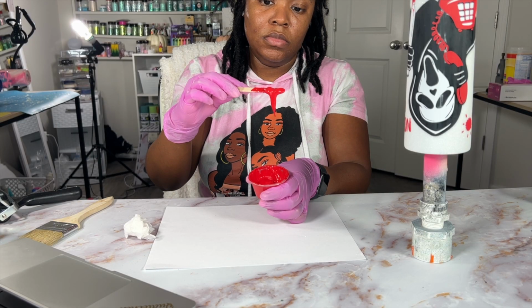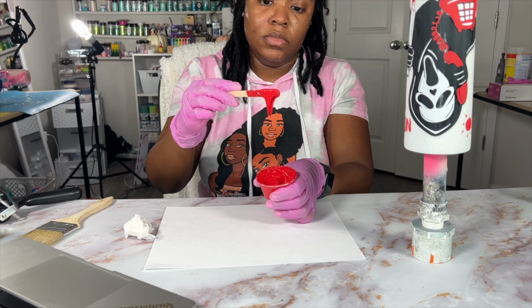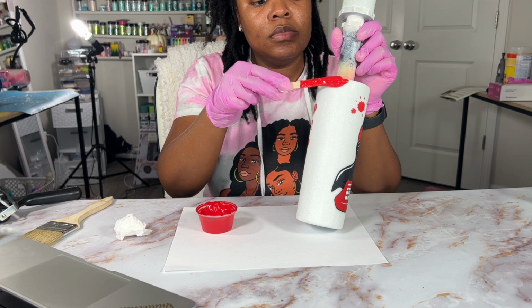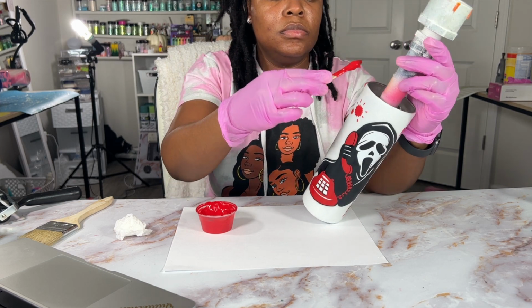But anywho, once your drip or your Mod Podge gets nice and thick like mine, you can go ahead and start applying it to your tumbler.